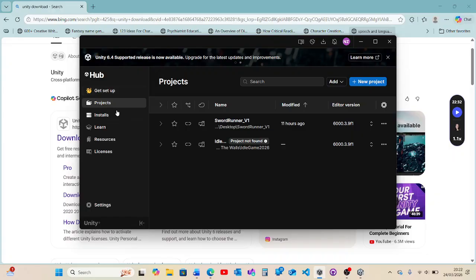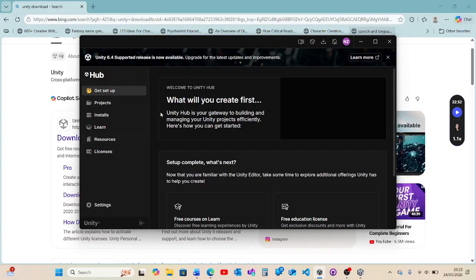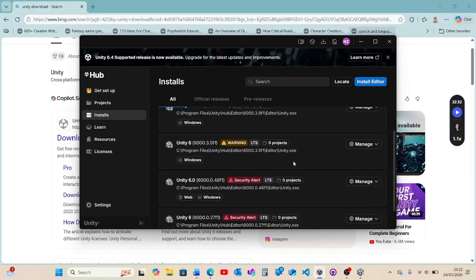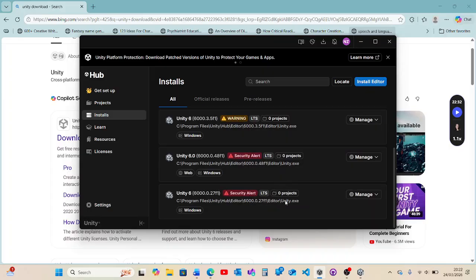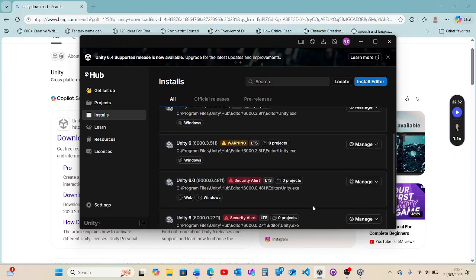But yeah, in the hub, you see these different tabs: get set up, installs, which is all the different versions that you have installed of Unity. As you can see, these are no longer good.